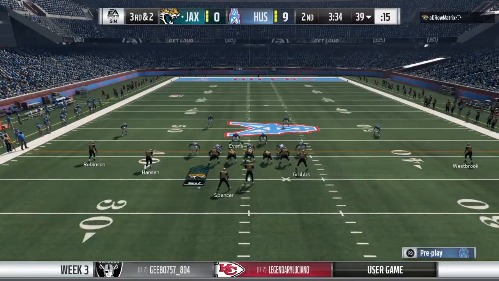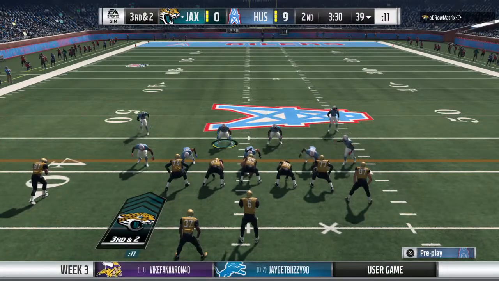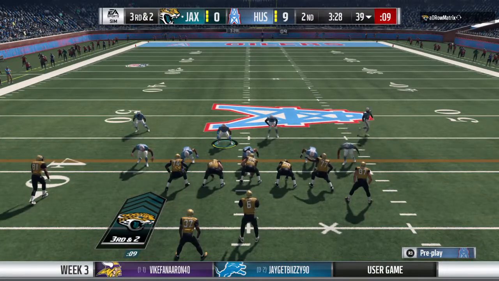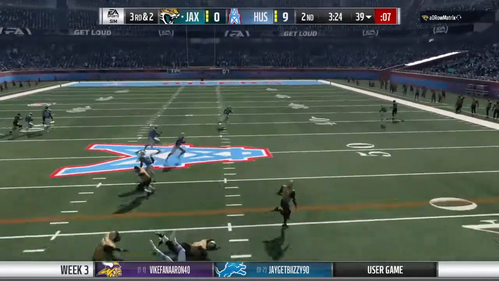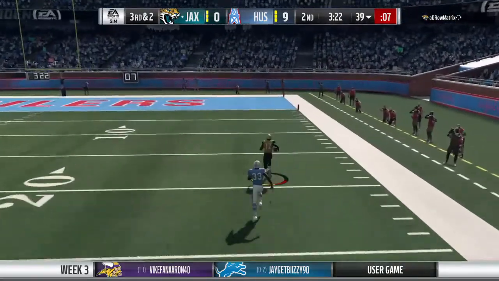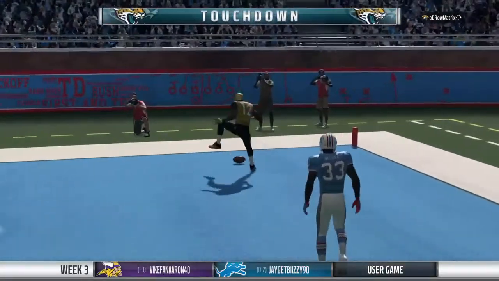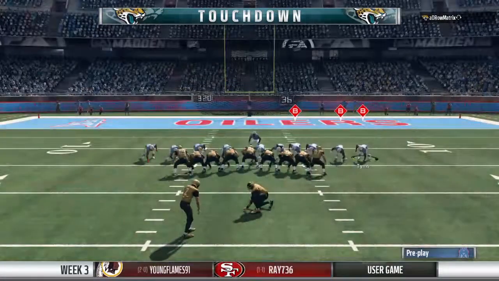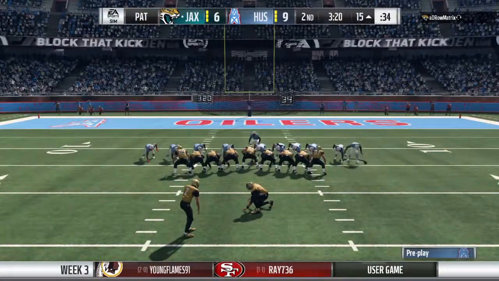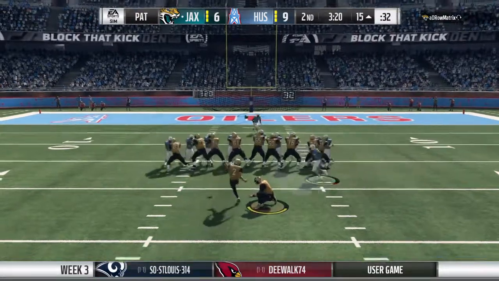On 3rd and 2, Harden. He's going to launch this thing. It's caught inside the 25. Touchdown, Jaguars. A big play there. His 2nd touchdown on the season. And the Jaguars are back within a score.